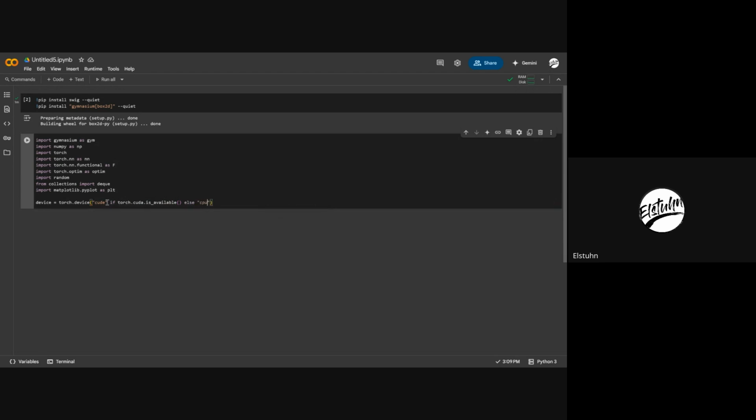Oh, sorry, this is CUDA. What this does is, if you have an NVIDIA GPU, you will have CUDA. It will try to use CUDA if you have an NVIDIA GPU. If not, it will use your CPU. It'll be slower, but honestly, this is a simple environment, so it won't be that slow.